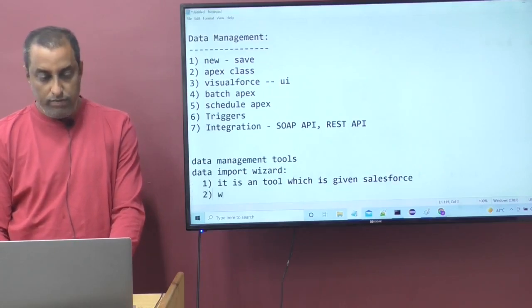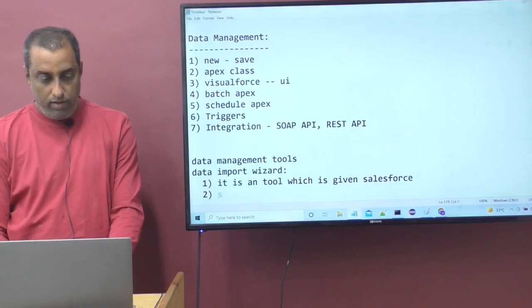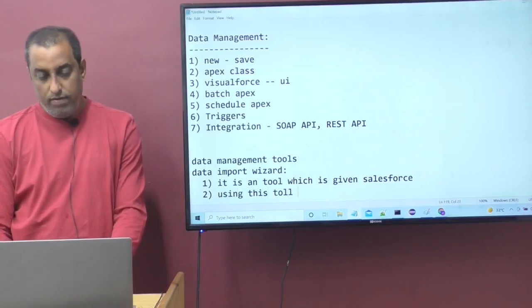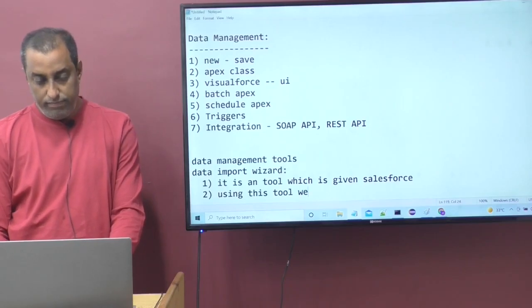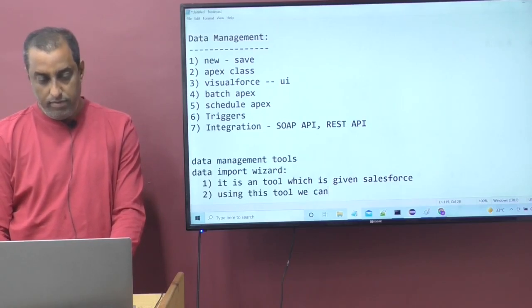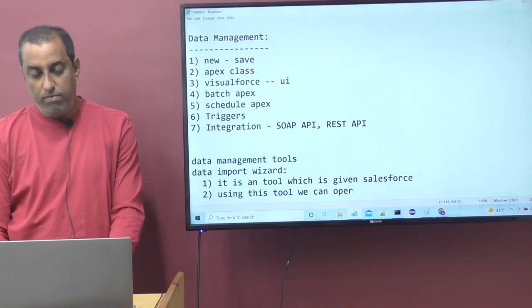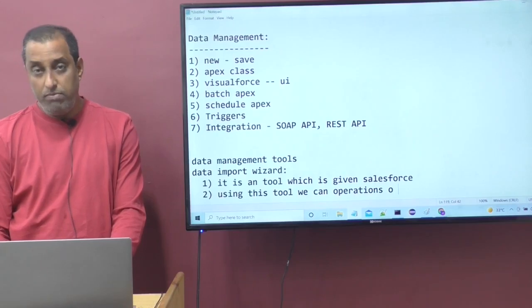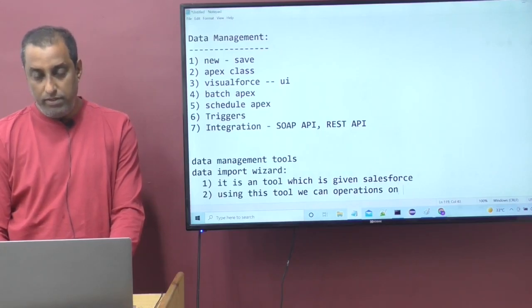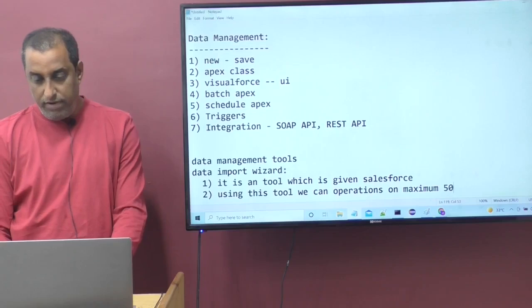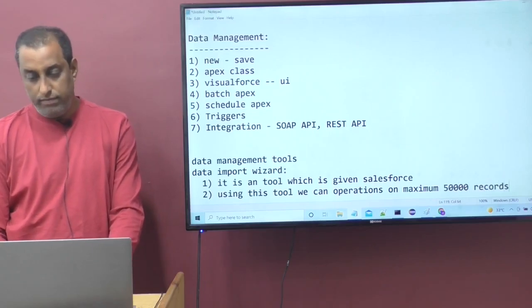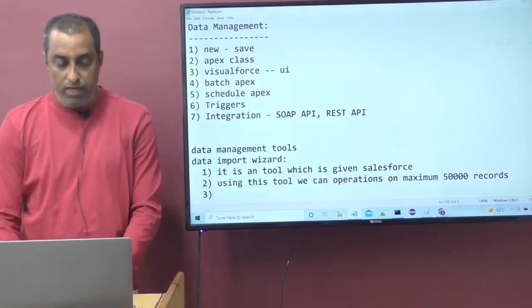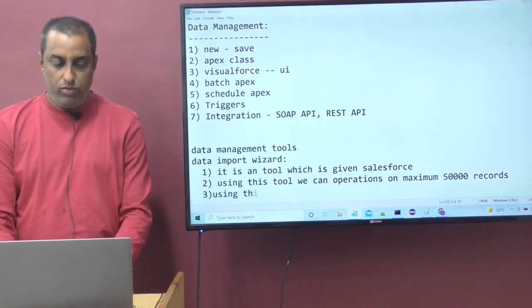Using this tool, we can perform operations on a maximum of 50,000 records only.